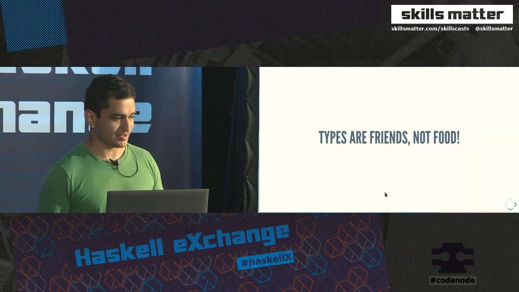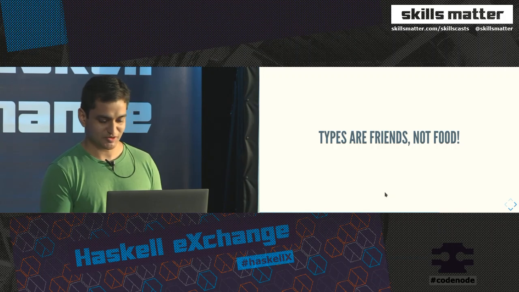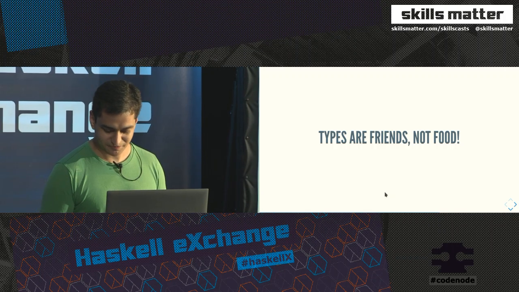But that's not all that types can be. They can help you design your program, they can help you write your program and debug your program. And programming doesn't have to be a sequence of just making errors over and over again until it passes through your compiler and you still don't know if it's right. It can be fun and interesting. It can be an interactive thing, an exploration with your compiler.